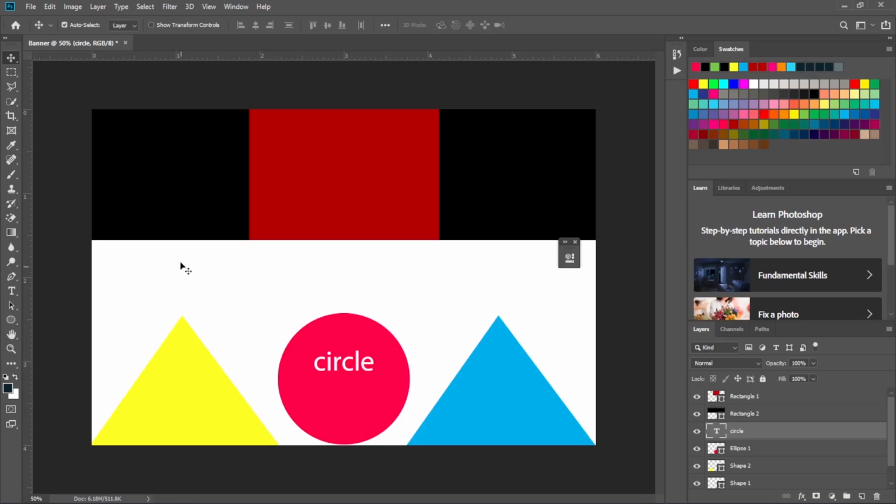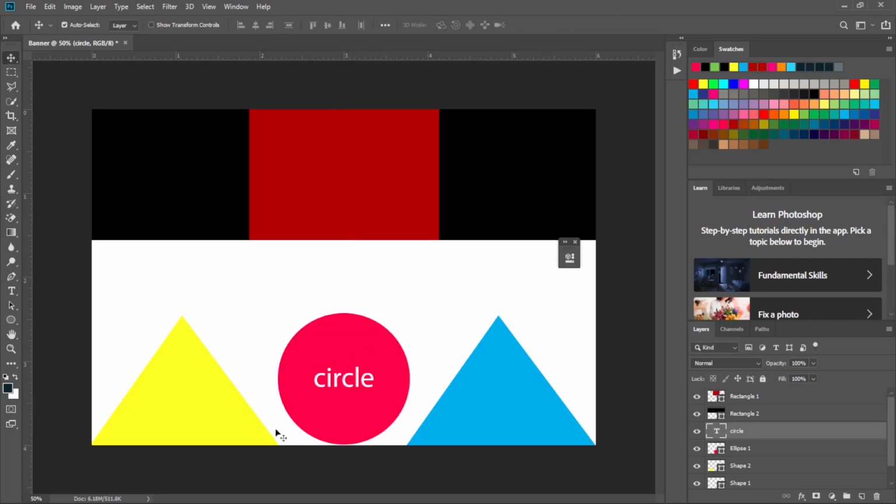So let us position the word inside properly. Come and select the move tool, and then position it very well. You should make sure that you have clicked on the text, or else before you move it, press Ctrl T, then position it the way you want. So you can see it is positioned.